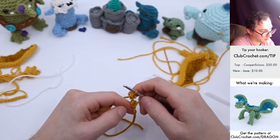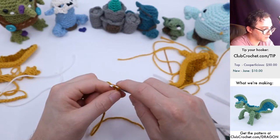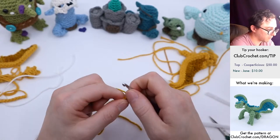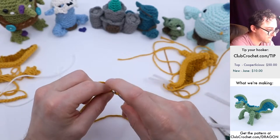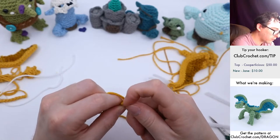Okay, I think I need to loosen up these stitches in order to make these all fit. So I'm just going to... 1, 2, 3, 4. Tighten that one, but then I'll loosen it up after that. I think we need just like 10 spikes.